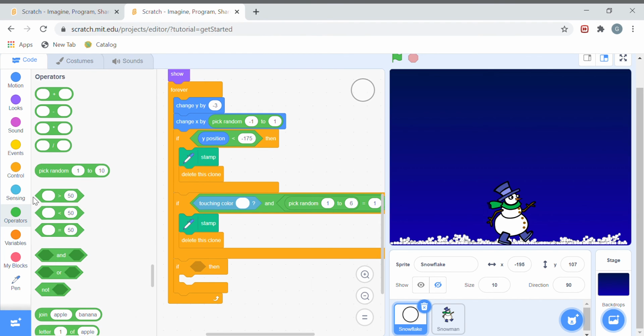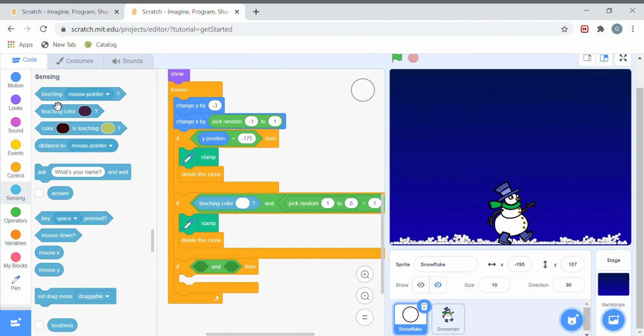Now we're going to go to operators, and we're going to do our ands here. And once again, we're going to go over here to sensing. And where it says touch mouse pointer, you're going to put this into your very first little block right there.